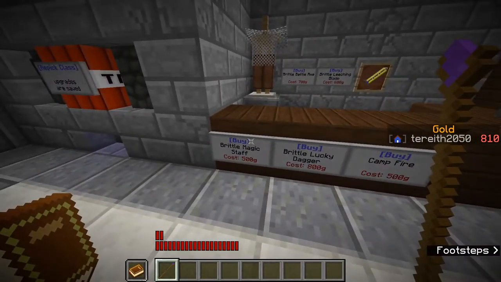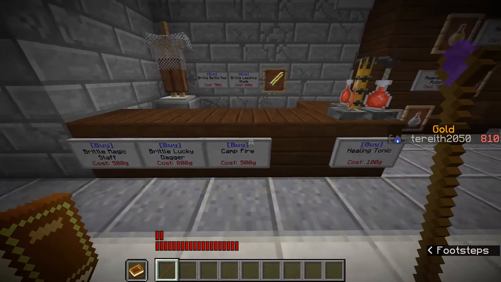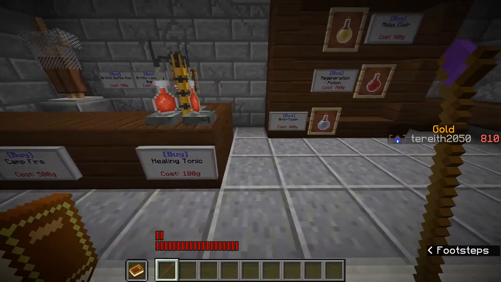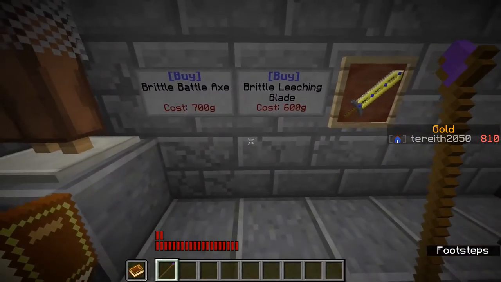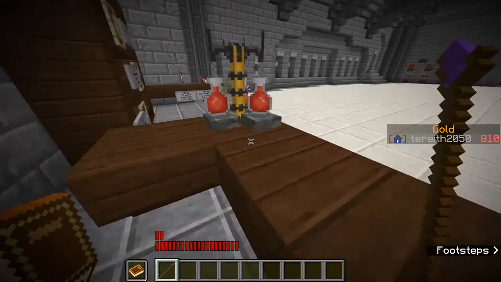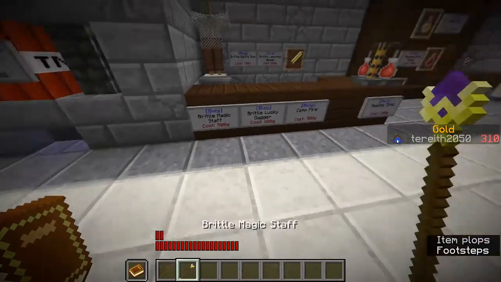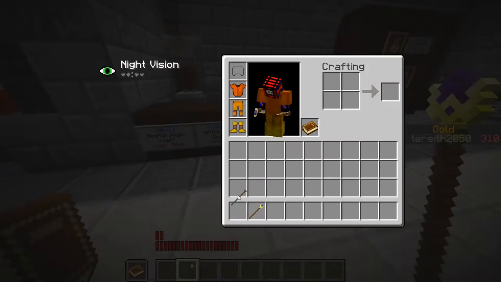Okay. So, Bright Staff is 500 gold. Bright Lucky Dagger is 800. Campfire is 500. And Healing Tonic is 100 gold. What are we... I actually think we want to go for the staff instead. Oh, yes. So what did this do?